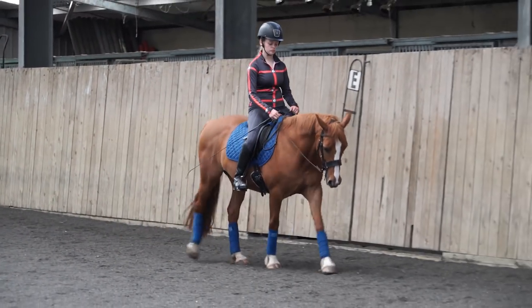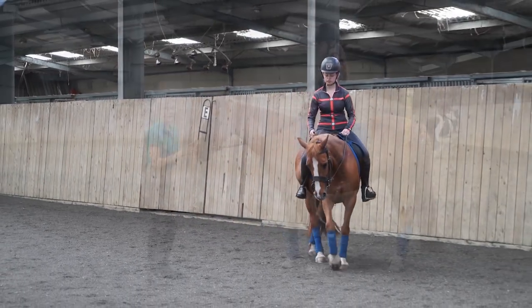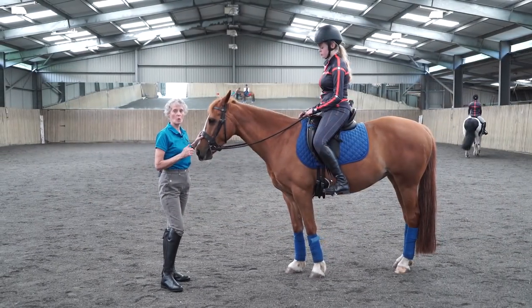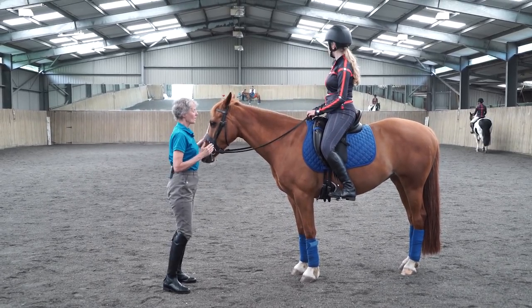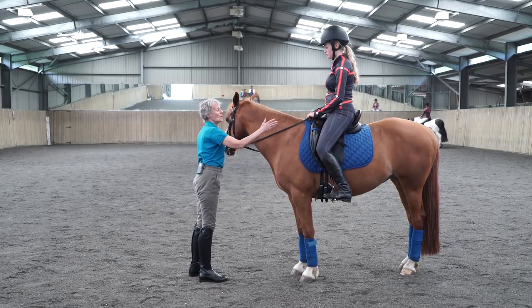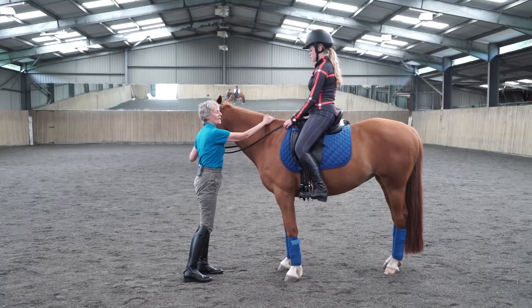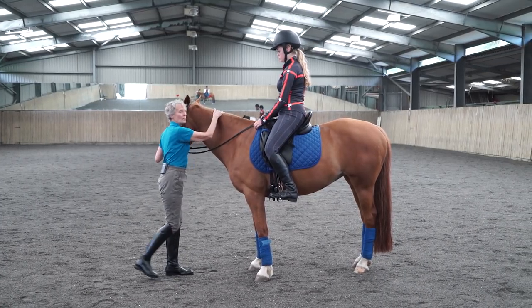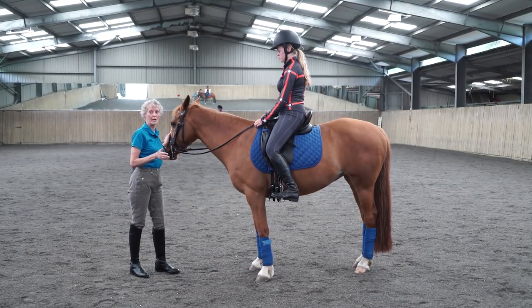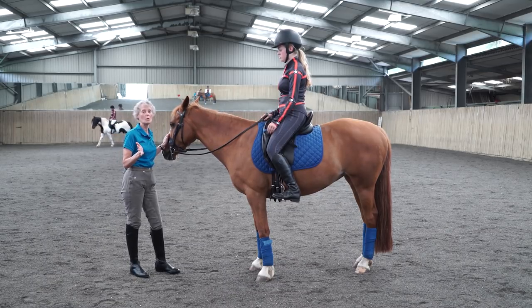But the bottom line is that Millie at this point does not have control of the horse's wither — the nose and the wither always go in opposite directions. In the example we've just seen, the nose was going to the right, the wither was going to the left. The wither was acting like the hinge on what we in the UK would call an articulated lorry, and any of you in the US would call an 18-wheeler.